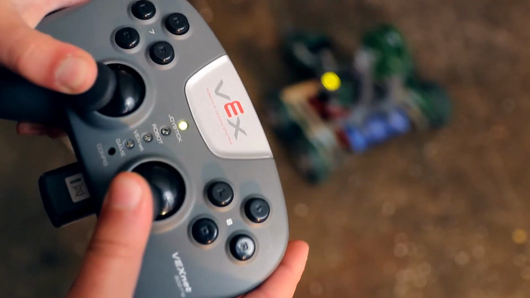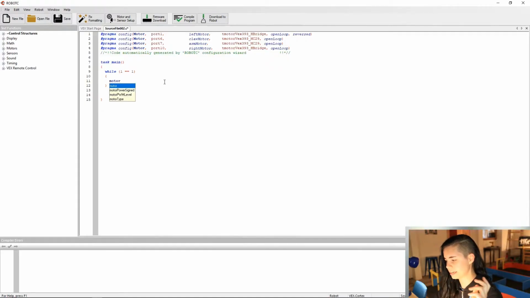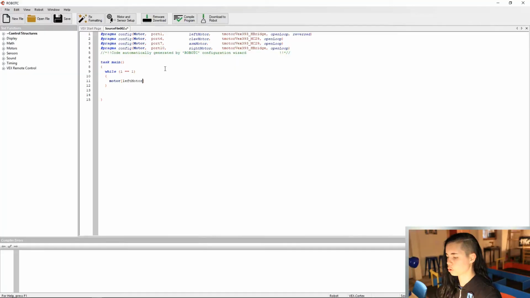So for tank drive, all you're gonna do is map the vertical channel on each joystick to one side of the drivetrain. So the commands for this are gonna be exactly like when you give the motor power, except in this case, the amount of power it gets depends on where the joystick is, vertically speaking, at any given time. So as the joystick moves either up or down, it's gonna track that and translate that into power to the motors. So we're gonna map the speed of the left side to the vertical position of the left joystick, AKA channel 3, like this. Okay, boom. We're gonna map the speed of the right side of the drivetrain to the vertical position of the right joystick, AKA channel 2. So it's gonna look like this.